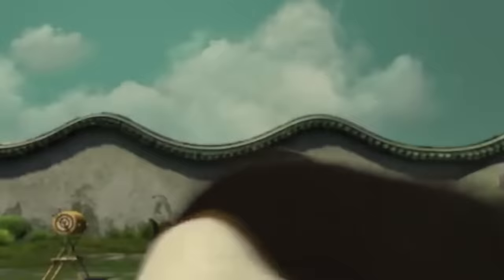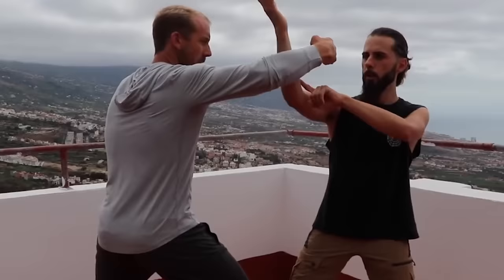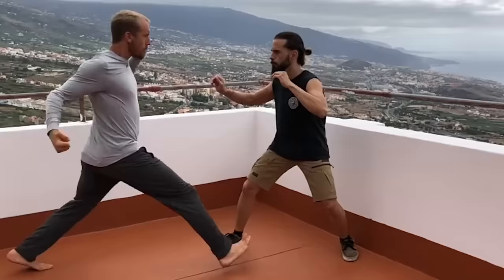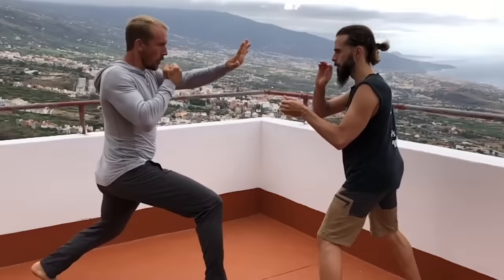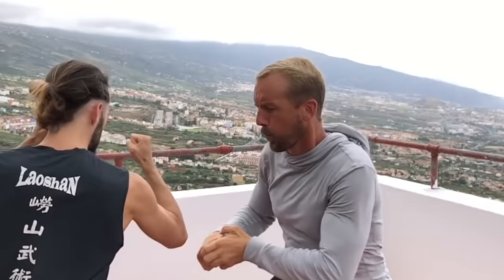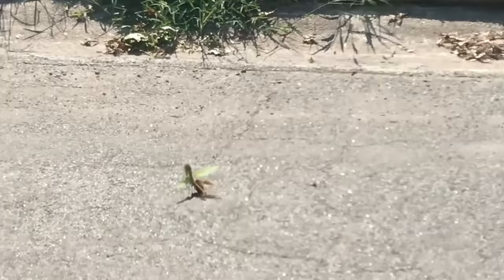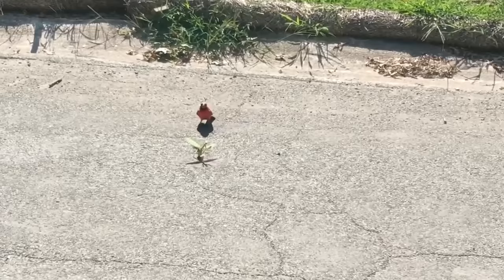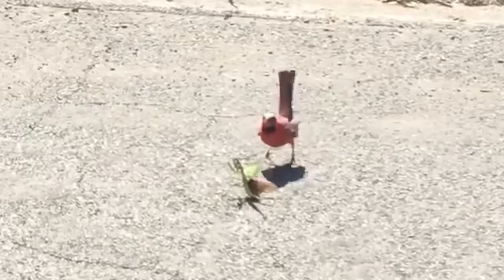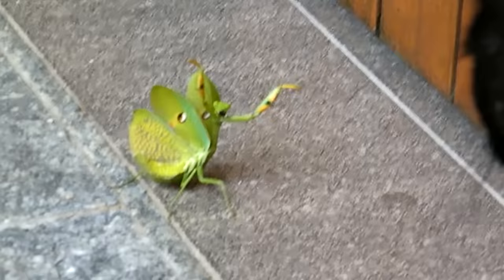Remember the mantis from Kung Fu Panda? The scriptwriters chose that hero intentionally. The mantis were a source of inspiration for two different forms of Chinese martial arts — the Northern praying mantis style and the Southern praying mantis style, which developed independently and even look different. But martial arts wouldn't reference the mantis if these insects only knew how to attack — they also have a good understanding of defense. If a predator approaches, the mantis gets up, spreads its front legs and wings to seem bigger, uses patterned exoskeleton markings to scare enemies further, and can hit, pinch, or even bite with its small but sharp jaws.